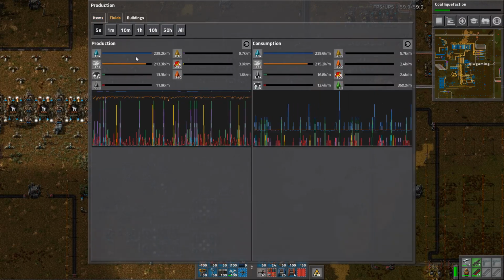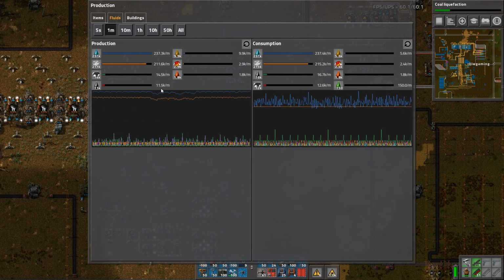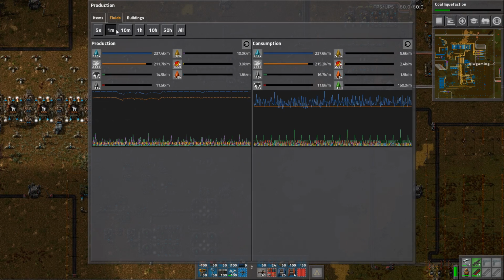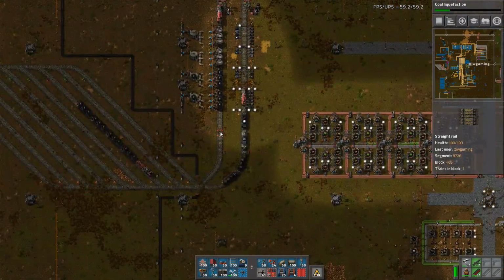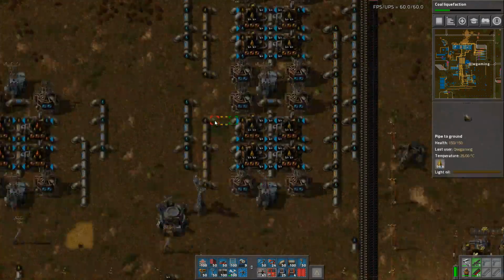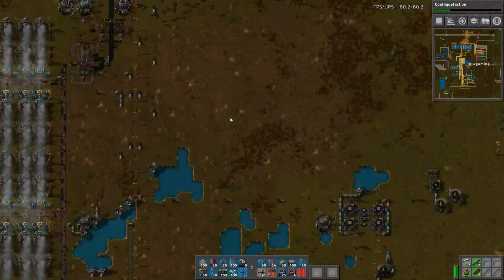How much oil are we consuming right now? 11 per minute. So 300,000, that would be 30 minutes? 3 minutes. 3 minutes would be 30,000. 30 minutes would be 300,000. So, according to that logic, it should take about an hour to get rid of all this. I am not completely certain that's true. But it should mean that we have a nice supply of plastic for quite a while.